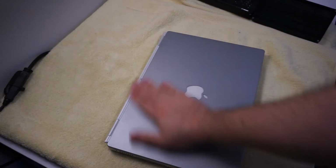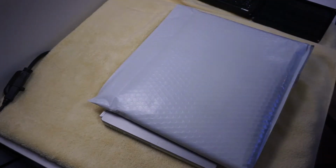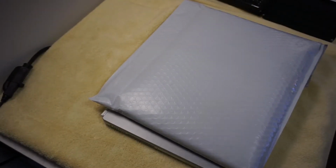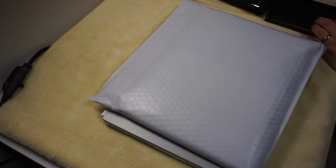So I recently took possession of a couple of older Macs, one of which is this beautiful PowerBook G4 Titanium, which I got a great deal on, but it had a few issues. Namely that the optical drive was in rough shape. And then the sound wasn't working out of the speakers, but the sound worked fine out of the headphone jack. So I took it apart and poked around at the cable harness.